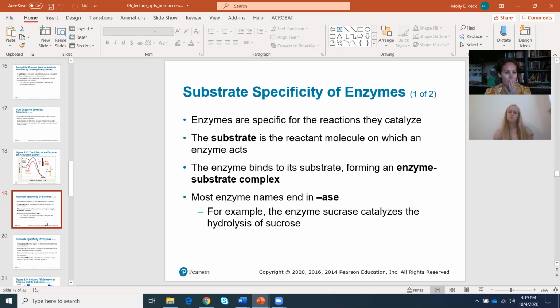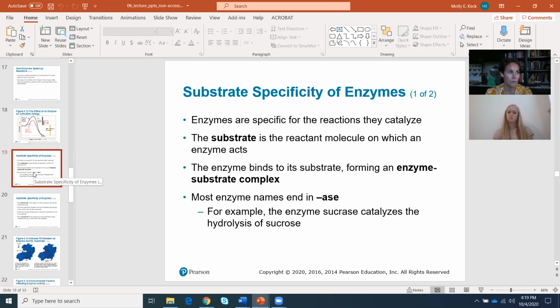And enzymes, I would know the structure of what an enzyme and a substrate are. So an enzyme is usually a protein, and it's very small most of the time. And your substrate is the molecule that's going to react with the enzyme to spit out your products. So an enzyme comes along and it gets put inside of a substrate. And when the enzyme and the substrate have bound to one another, they're called an enzyme substrate complex.